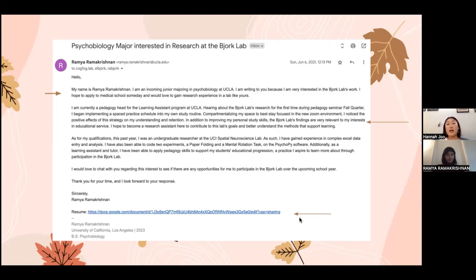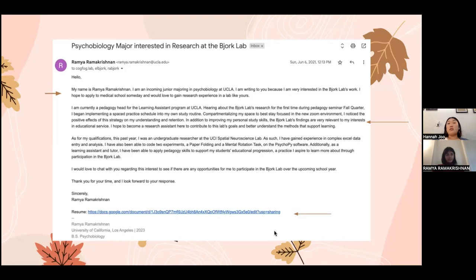From there, the last thing I highlighted was the fact that she included her resume. I have friends who have been successful without including their resume in their first email, but more often than not, their resume will be asked for, whether at the interview or in a follow-up email as a response from the lab.